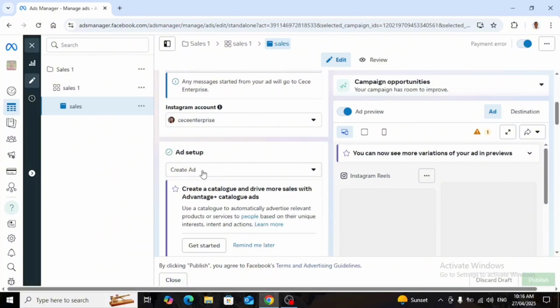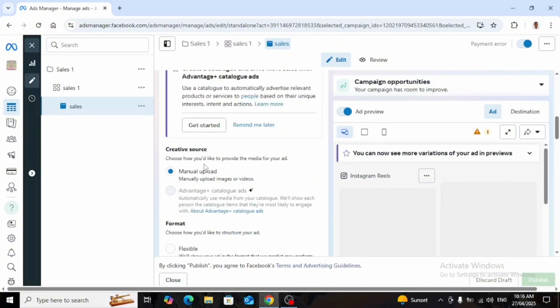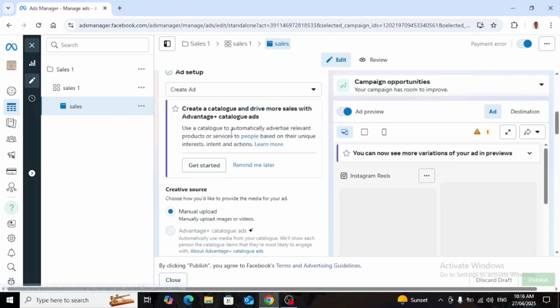So this is where we create the ad and how the ad is going to look like. So here we have creative catalog and drive more sales with Advantage plus catalog ads. If you want to set up a catalog, like I said initially, you can use this option to set up a catalog where you're going to put the image of the different products, the title, the description, and also the links where these products are hosted.